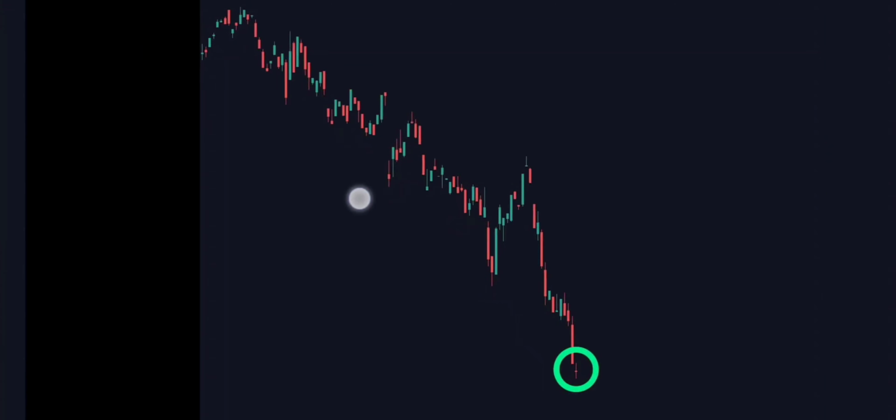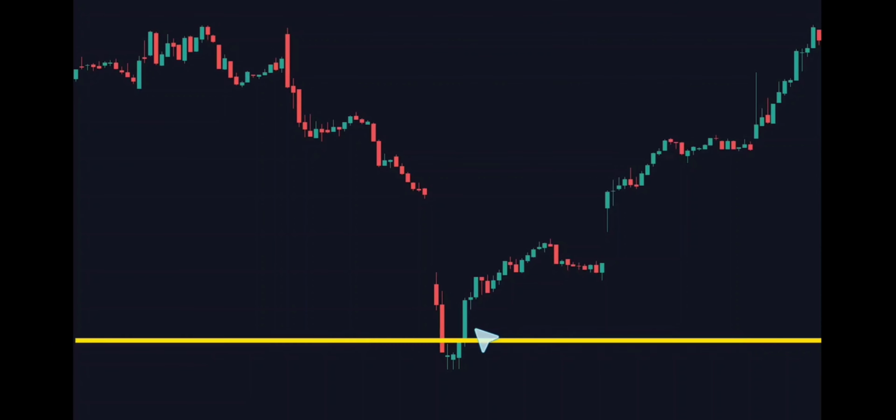So here, the green circle, we have identified our doji candlestick. This whole pattern here is what you would call a downtrend, right? So we're not going to just jump into the market once we form the doji candle. We're going to wait till that second candle forms. Let's slide over here. Now, again, this is our doji candle. The second candle has now formed, giving us an indication that the market is now headed up. And look what happens. Soars all the way up. This yellow line here is a support line, and we'll cover that later on in the segment.